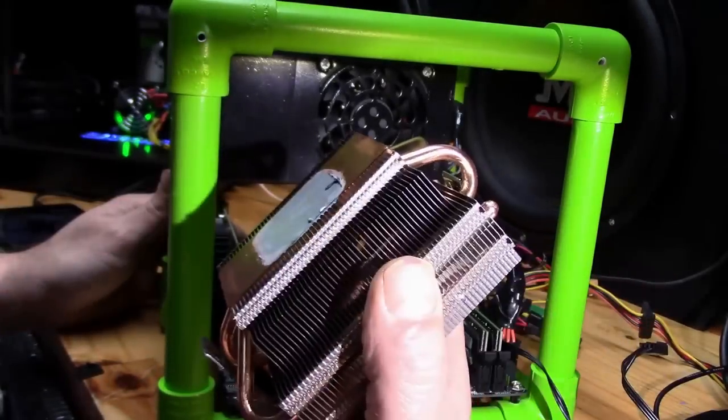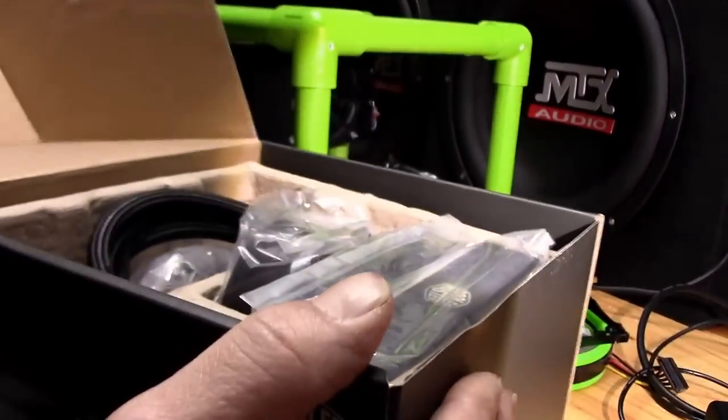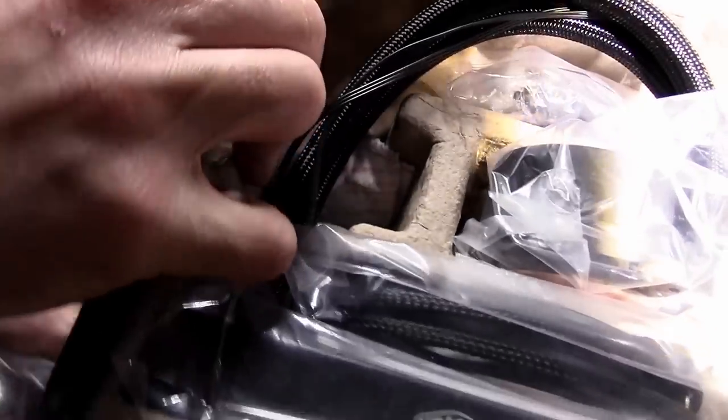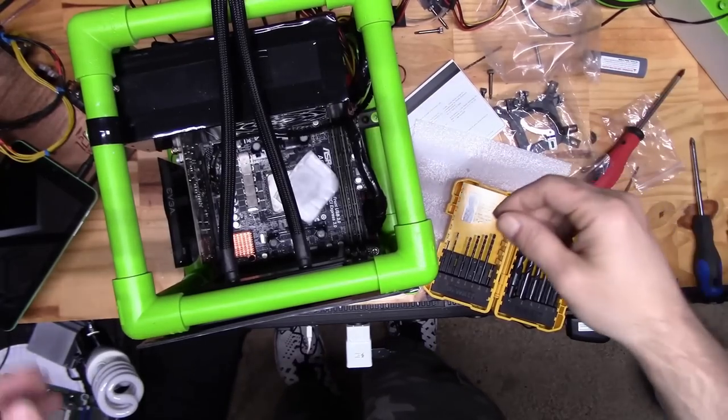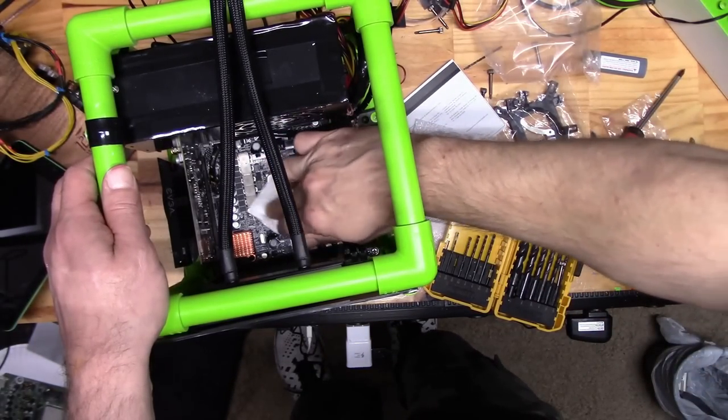That CPU cooler just isn't going to cut it, so off to Amazon I go. I found a Master Liquid from Cooler Master, which was $50. And how's it going to fit? I don't know. I'm just going to have to wait and see.